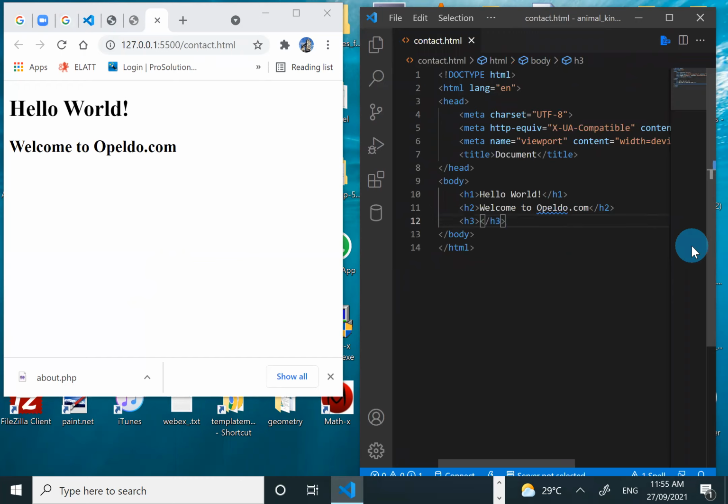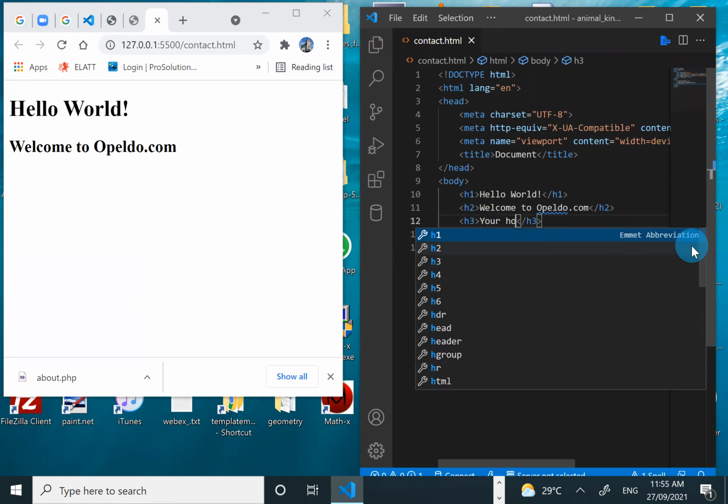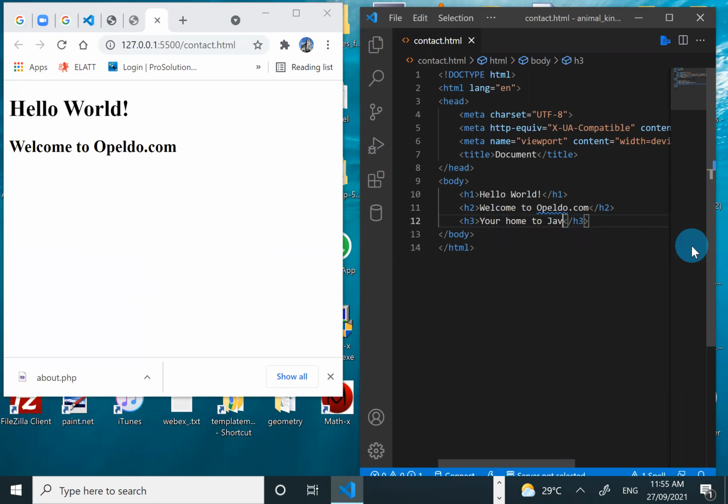I'll say, your home to JavaScript tutorial. As soon as you stop typing, you'll see the update coming here. So it's a quite handy extension. I hope you can try and practice it.